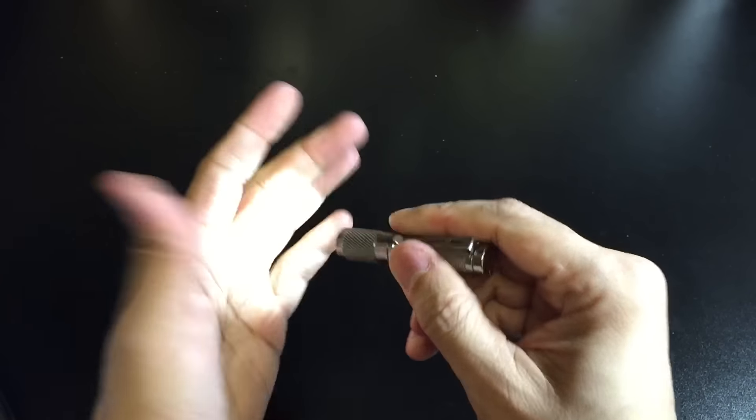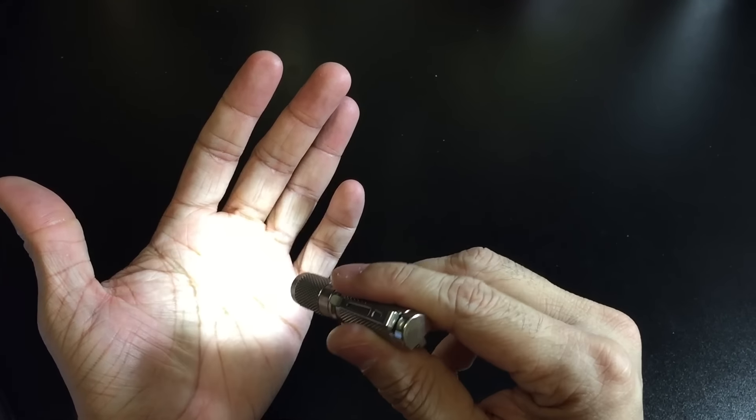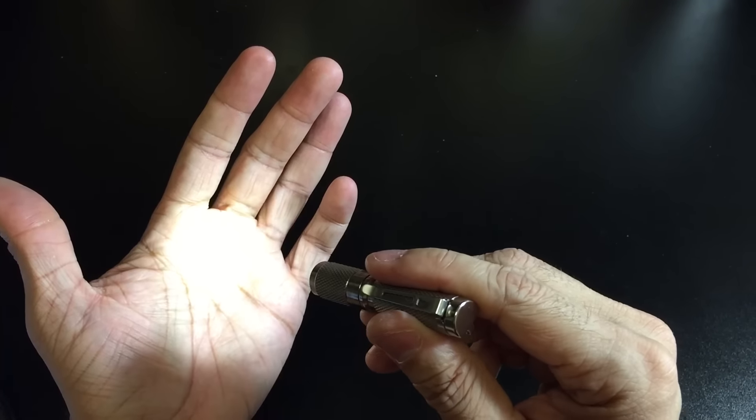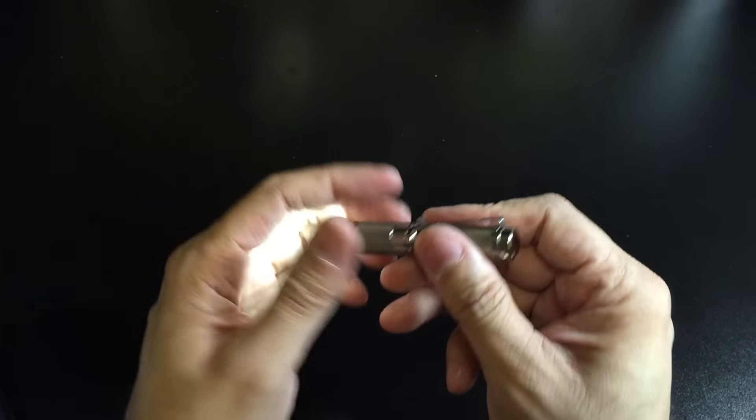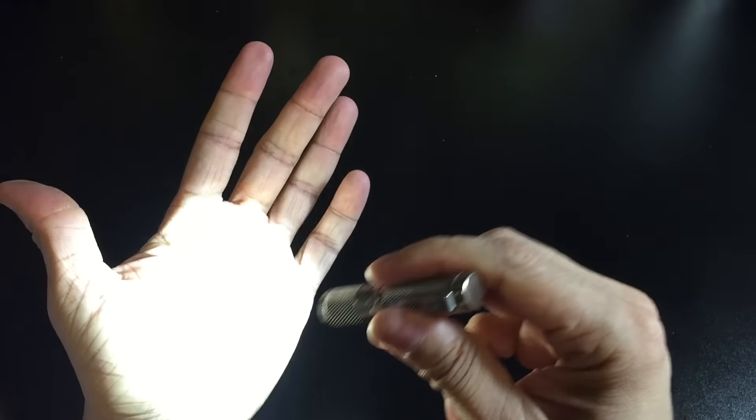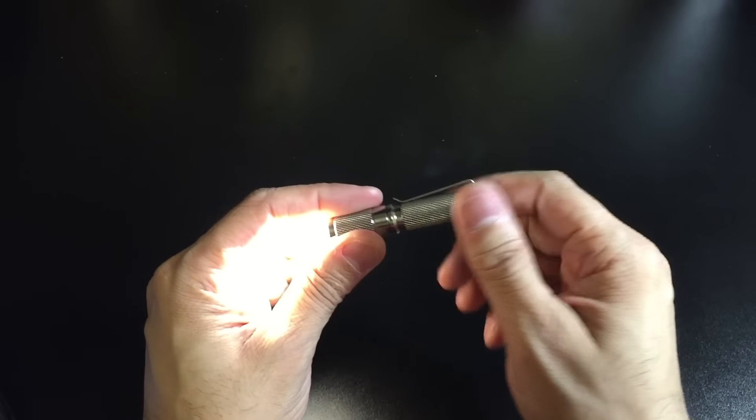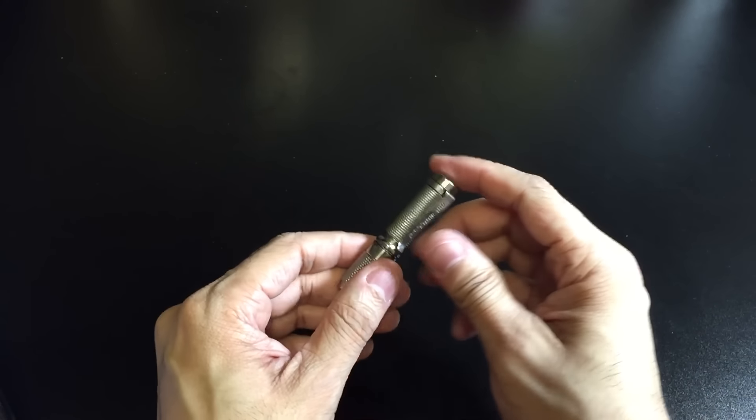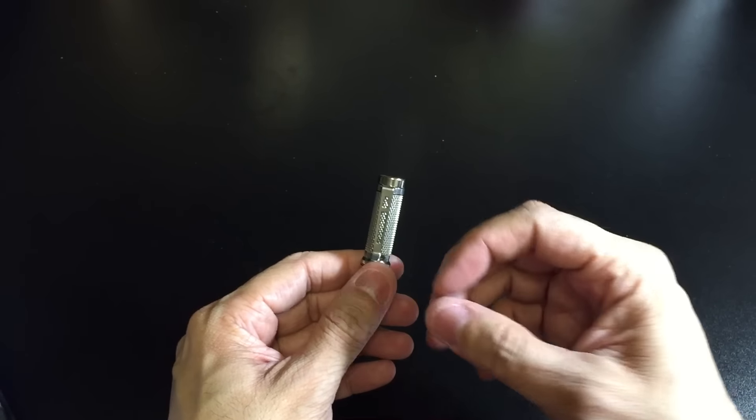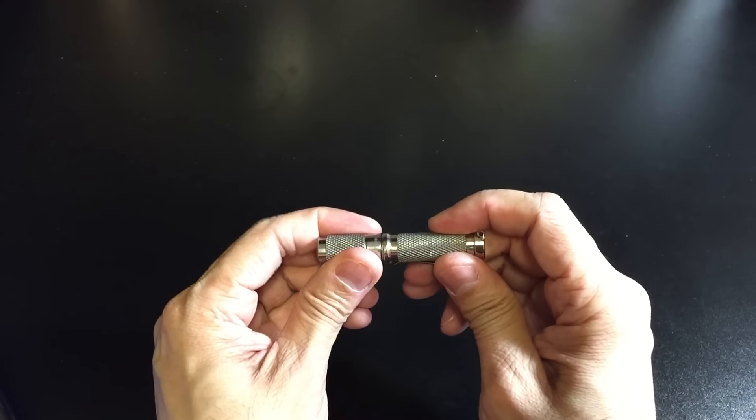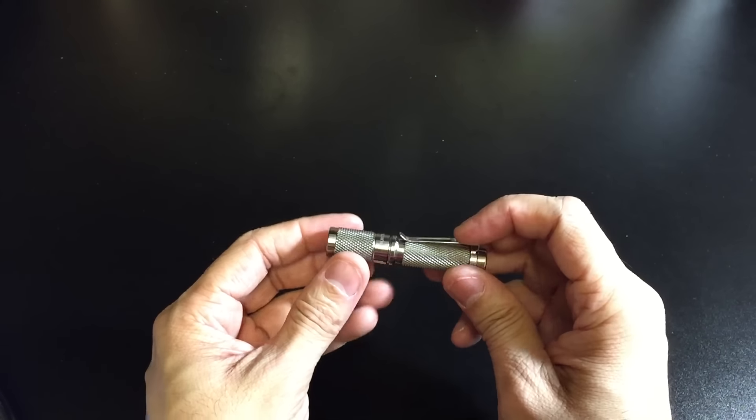If you screw it again, it's going to be your low 10 lumens and that's going to run for 6.5 hours. And then one more time and it's going to go to your high, which is going to be 120 lumens for 30 minutes. So this is where the flashlight gets its name, TiE High. It is a titanium body flashlight with a rather high output for its size and the battery that you're using.